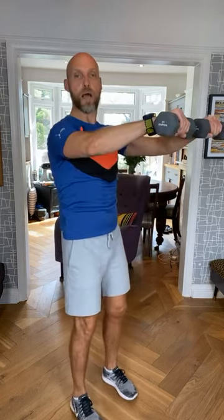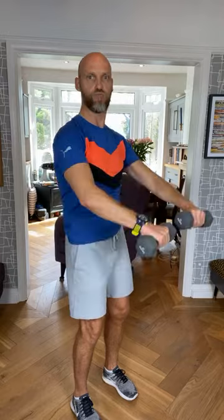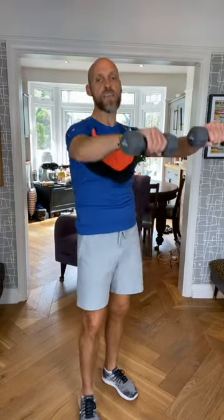Are you ready? Up for two. Down. The weights are only coming up to about the shoulder level. The knees are slightly off block, abs are braced. So, working the fronts of your shoulders right now. Gorgeous job, team. Singles, let's go.